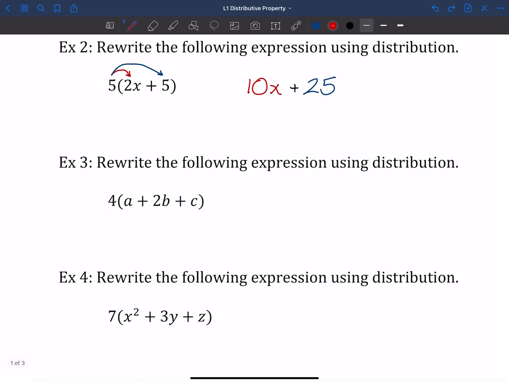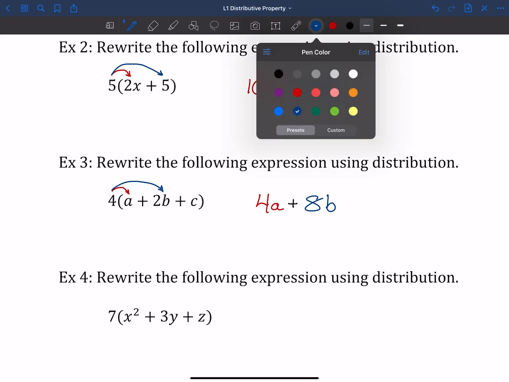Oh man, what if there's more stuff? Well, all that means is that we're just going to do it in a couple more steps. 4 times A is 4A. There's a plus sign after that, so we're going to put a plus sign down there. We then move into the middle piece. Every single chunk gets its own bit of distributive property. So then we've got 4 times 2B. The 4 can multiply with the 2. That'll give us 8. And then again, that B sticks around. It doesn't just disappear when we do that.